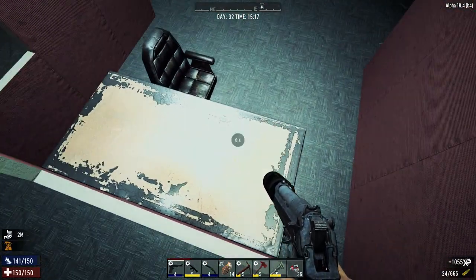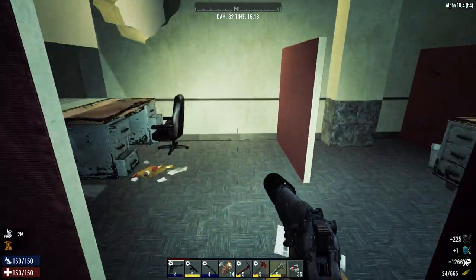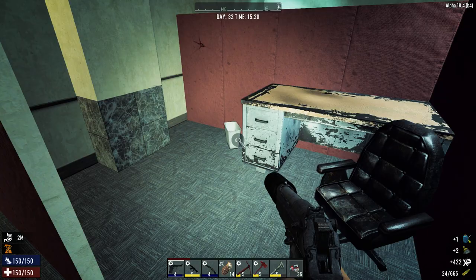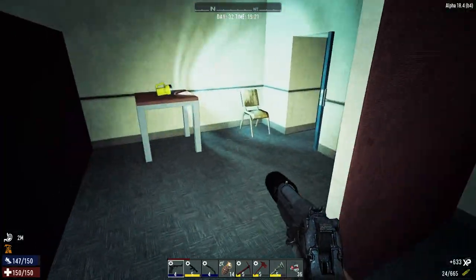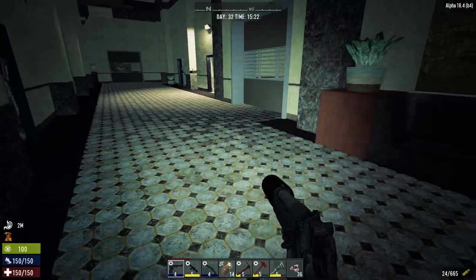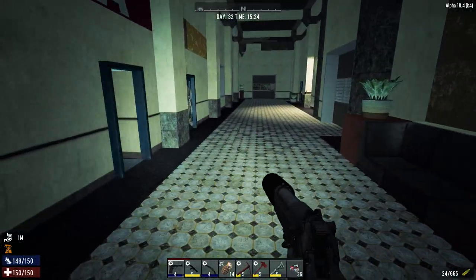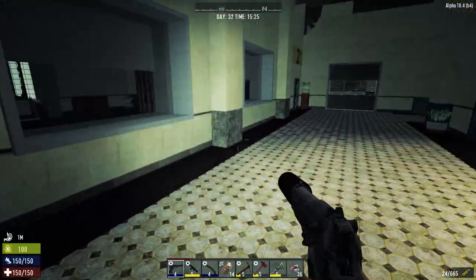Really hoping to find some good stuff on these floors, but we're really coming up zeros here. Although those are all really nice. Yeah, you can have those. Okay, this should be a dead end. Dead end with the elevator, okay. Wait, is that the way we... No. This looks like the floor we came up on.